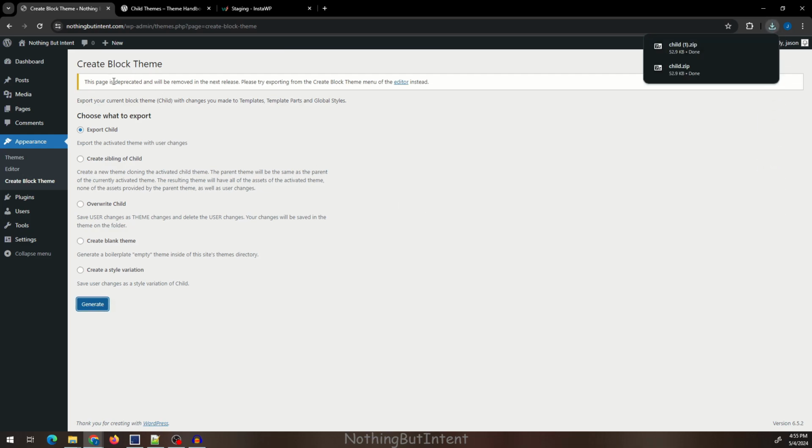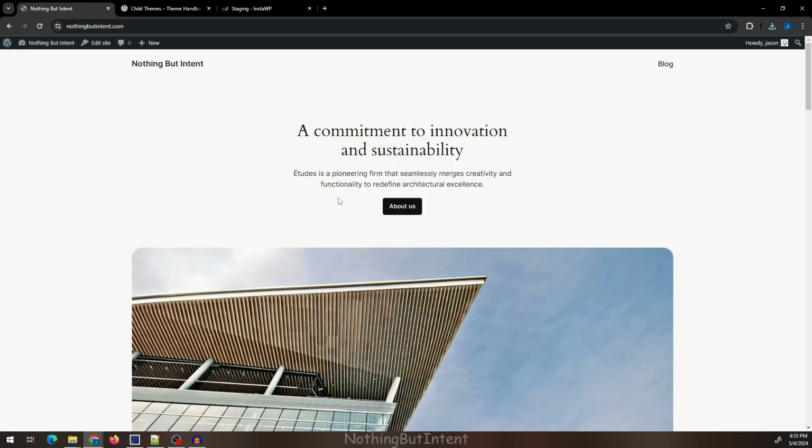It will be deprecated, as shown here, but I did have a problem on my site once where it gave me an error when I tried to export it, and the dashboard one worked for me last time. But this time, just doing it the normal recommended way worked. Okay, so now we got that.